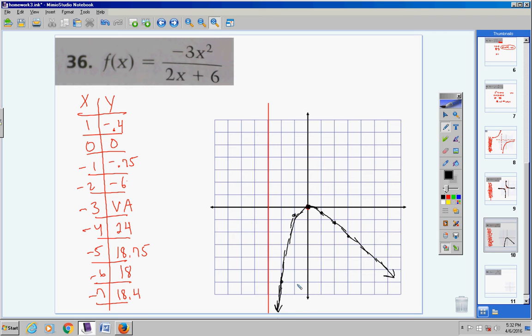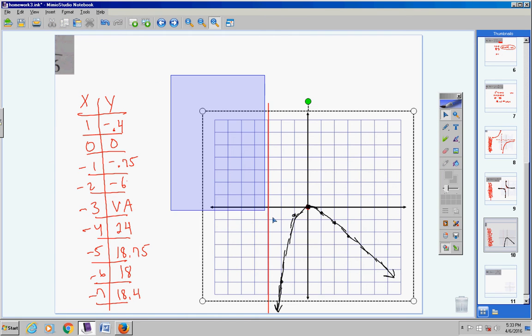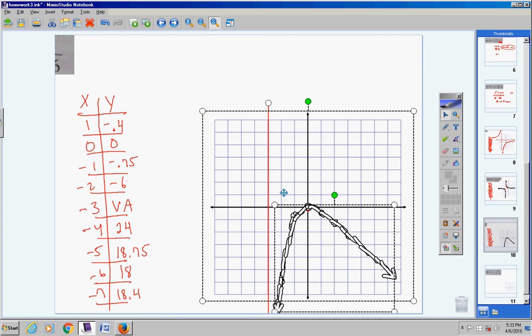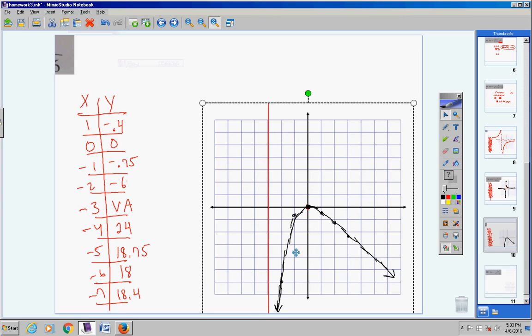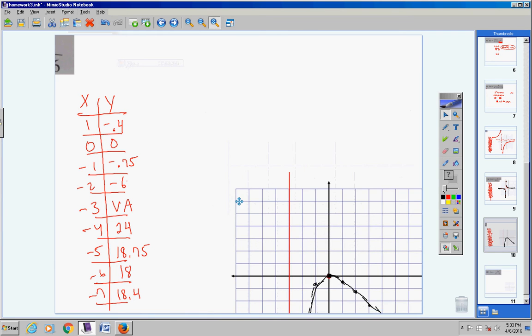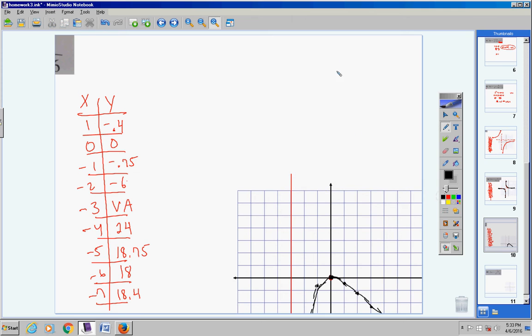Now, over here on the left, we have -4 is 24, so it's way up high. -5 is -18, way up high. So we're going to have to get these on here somehow. So I'm going to go ahead and go like this, and see if I can group this together so it slides down easier. And don't forget this part of the graph. Now I'm going to slide it down a little bit and get some more tick marks here. Alright, so that's 7, 8, 9, 10, 11, 12, 13, 14, 15, 16, 17, 18, 19.